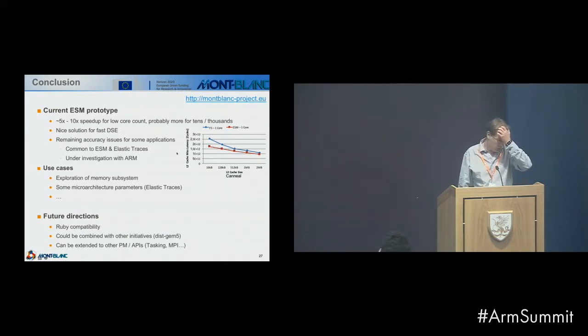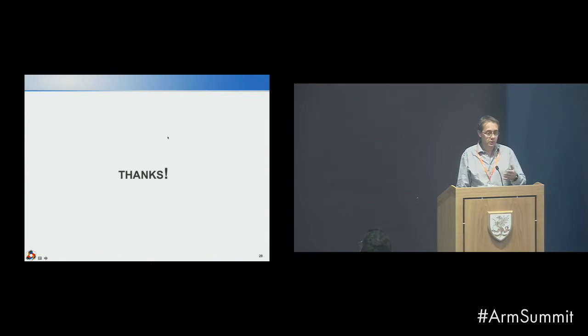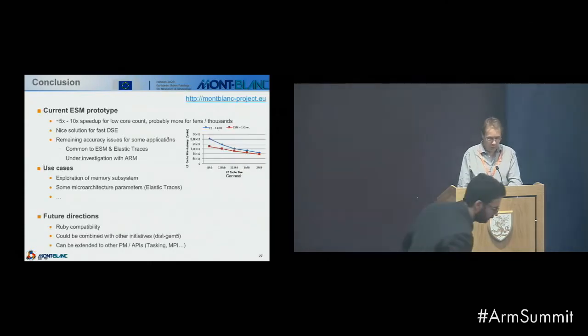We're in contact with ARM in order to find what's happening inside the elastic trace that makes the simulation a bit off for some corner cases. So here I'm showing some results where we're boldly off. But still, we expect that to be fixed in some months. At some point, we hope that this is going to be integrated in Trace CPU. It's going to be submitted for review to the Gem5 board.